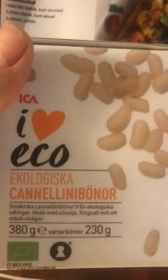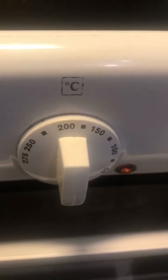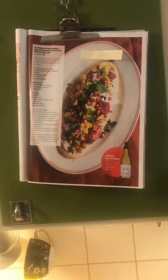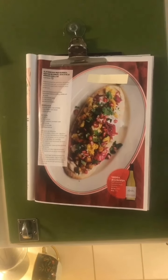I used this instead. So you set your oven for 200 degrees Celsius. Actually, this recipe said 400 degrees Celsius, so I had to contact the man behind it on Instagram and asked, you didn't mean 400 degrees, did you? And he said, no, I meant 200 degrees. Yes, I am the one who contacts people about errors in recipes.